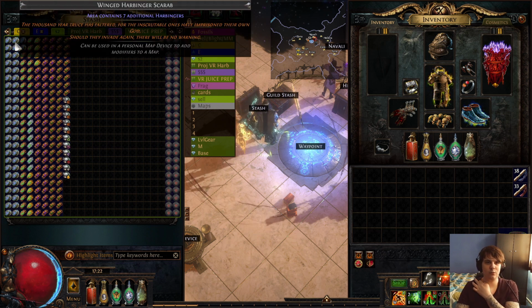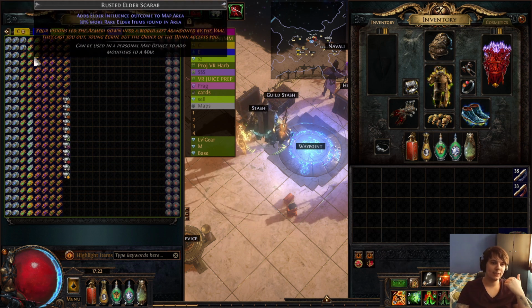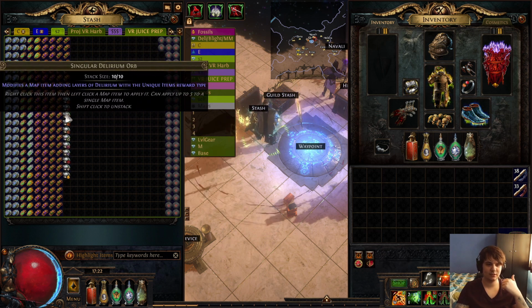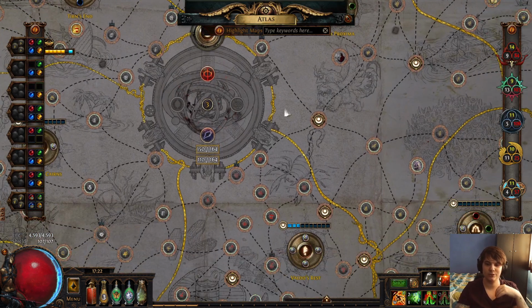I'm running with 50 Winged Harbinger Scarabs. These are very expensive. And then just Rusted Elder, Rusted Legion, and Rusted Metamorph for additional monsters on the map. Metamorph's very good, especially for Valdos, and I'll show you why in a sec. But I'm also going to do 20% Delirium on all of these maps, just for the Delirious mobs to also show up for even more juice.